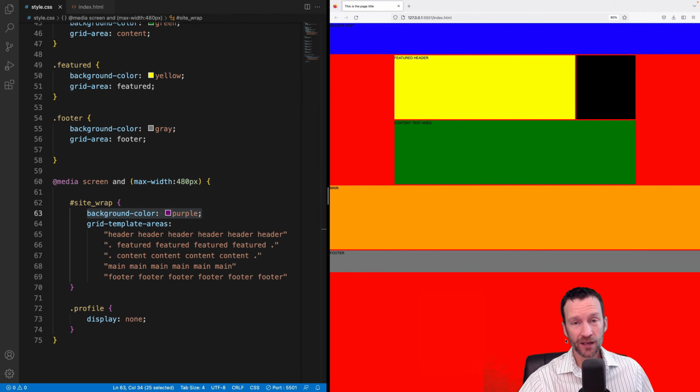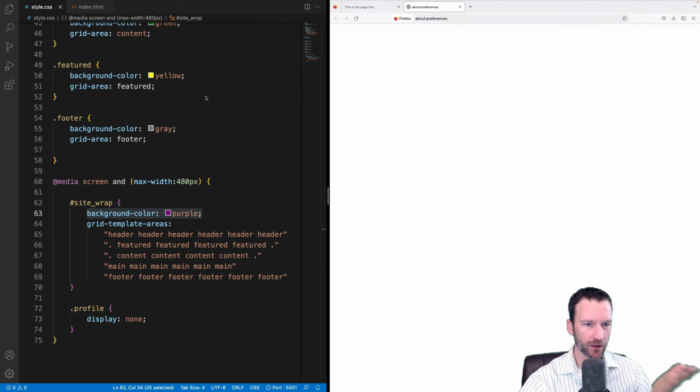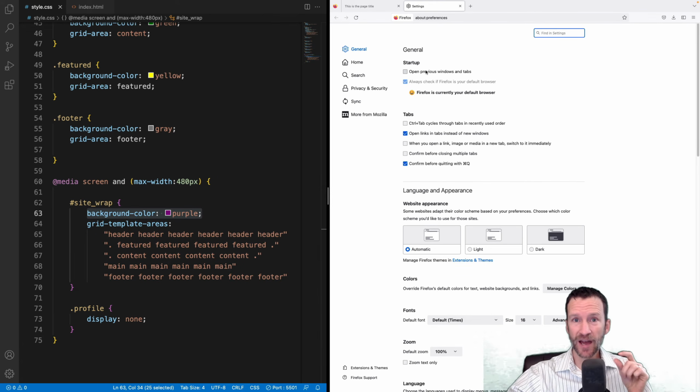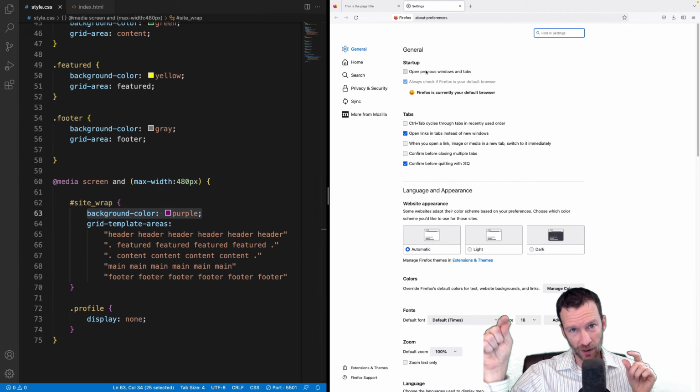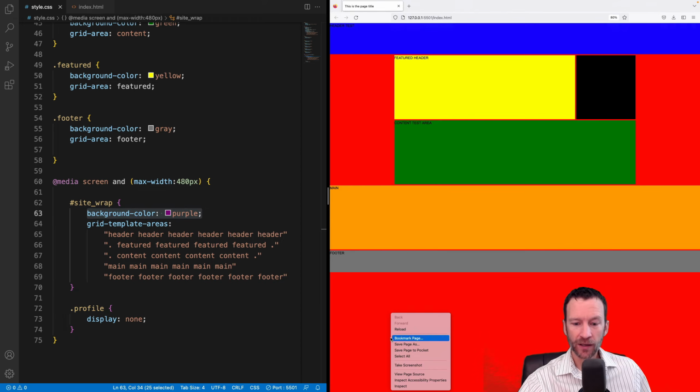When you right click and say inspect. However, in Safari, it is not on by default. So in Safari, you have to go inside of your browser. You have to go to File, and then preferences. Now this is not going to show you correctly because I'm not in Safari, but you'll have several tabs. You're going to go to the advanced tab, and then down at the bottom, there's a little checkbox that says show develop menu. You check that on if you're in Safari. And then after that, when you right click, you'll see this little inspect option. So you have to do that extra step, but you only have to do that once. All right. That is that little trick.